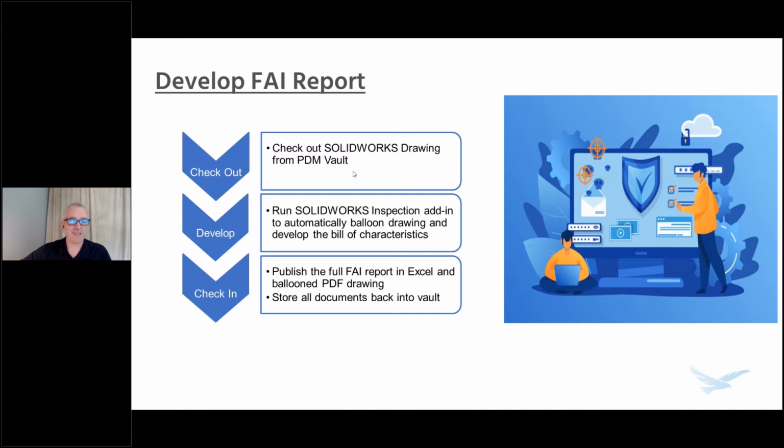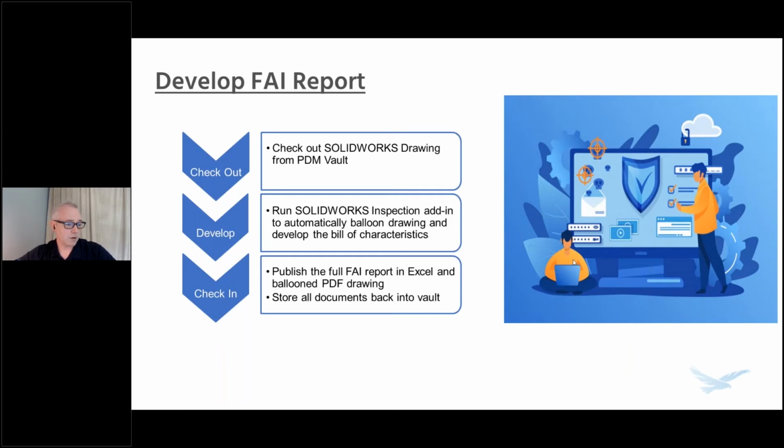Okay, so before I jump into the inspection process on this component, I just want to talk a little bit about what inspection is. SOLIDWORKS Inspection is a tool that will help you generate your FAI reports, your first article inspection reports, and you can actually use it in two different ways. There's an add-in for SOLIDWORKS that works directly with your SOLIDWORKS drawings and parts, and then there's a standalone version that works with PDF files. It can also work with your SOLIDWORKS drawings.